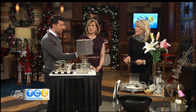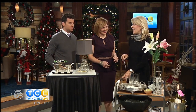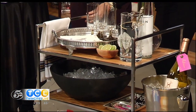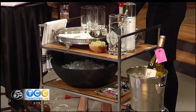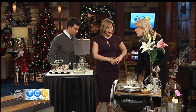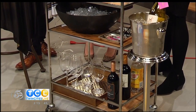Now look at this cart — you're going to be surprised where it comes from. Target knocked it out of the park on this one. It's a designer pick with fabulous steel that looks like silver and reclaimed wood. The beauty of this one? Three shelves — because if this is all the room you have, look at all the wasted space when you only get two. Bottles usually don't go up 24 inches anyway.